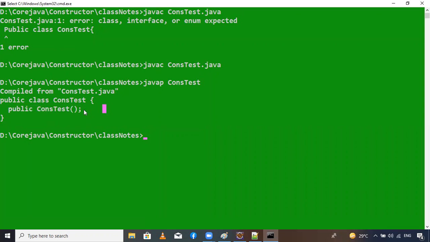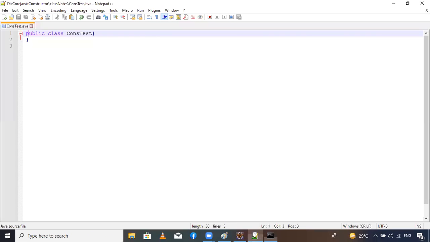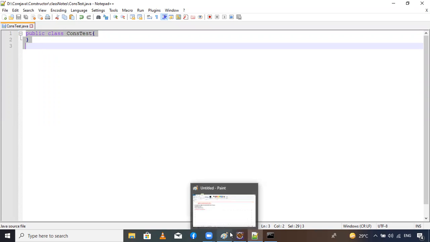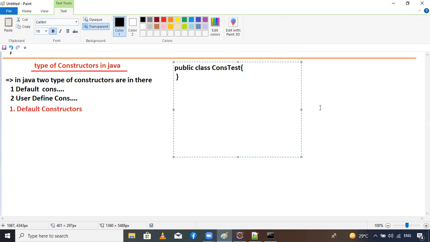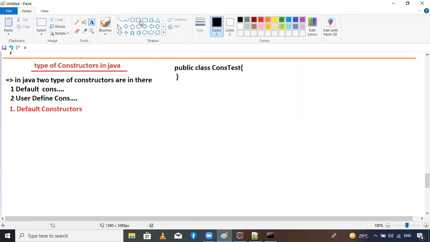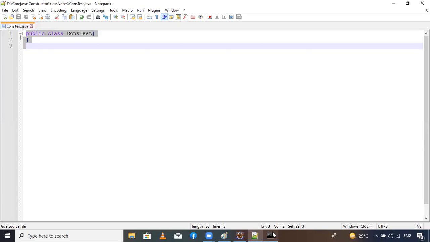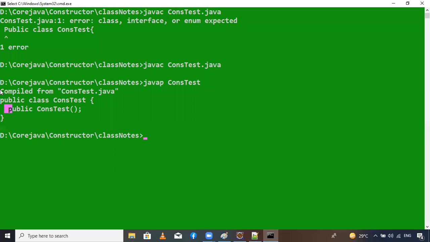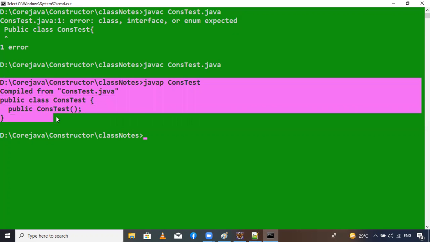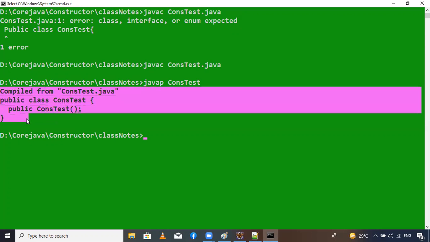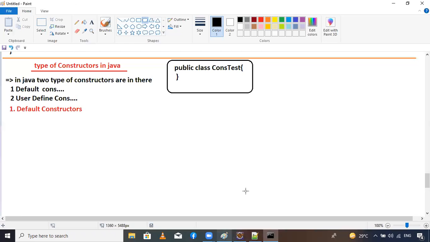It's given by default by the compiler. This one is user defined, and this one is given by the compiler.